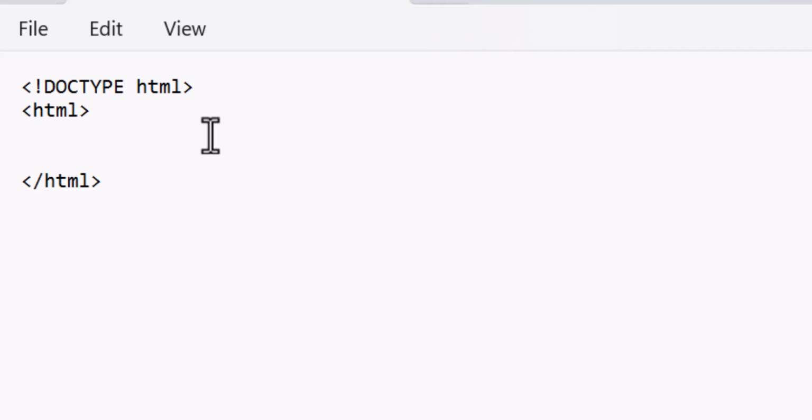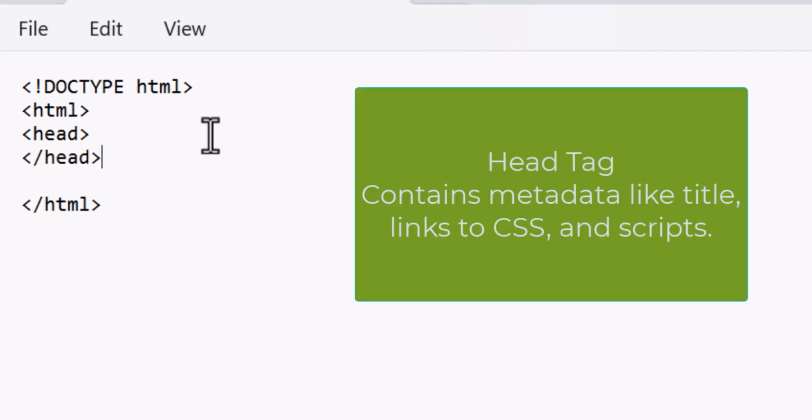Then between our HTML tags, we have our head tag. So let's type here head, and this head is used for our web page metadata like title, links to CSS and JavaScript.